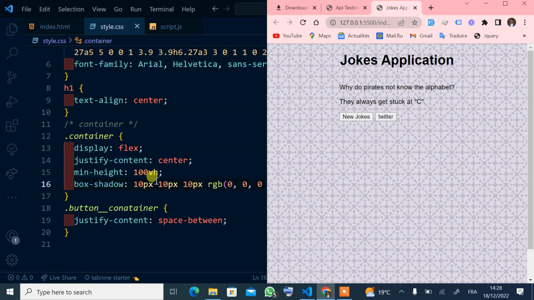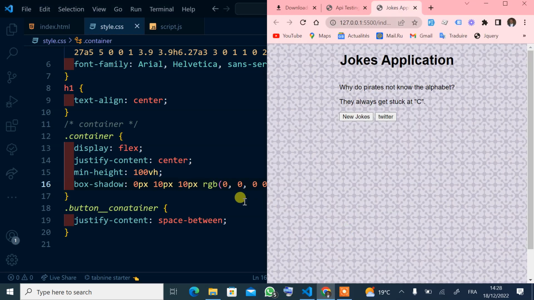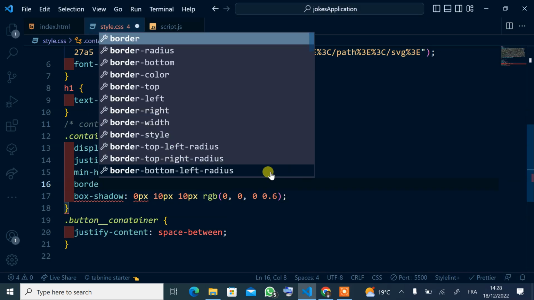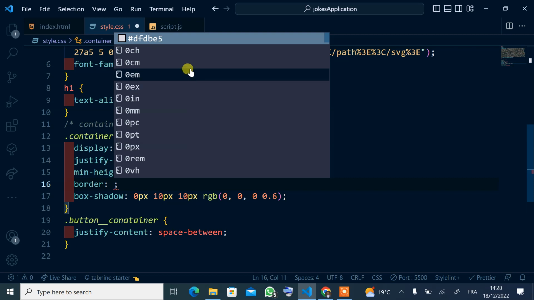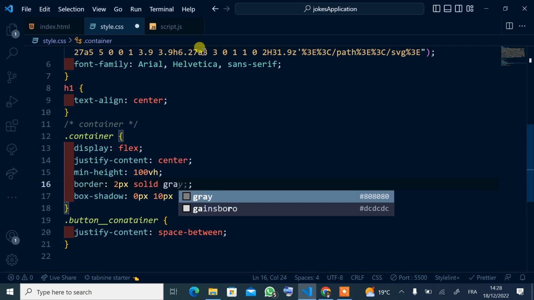We want to add that box shadow should be 0, 6, 10, 10 pixels. Here should be 0. Remember, if you're putting 0, you don't need to add pixels. Okay. Then we can add some border. Add some good border. A border of 2 pixels, solid gray.